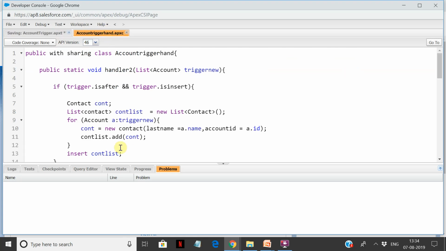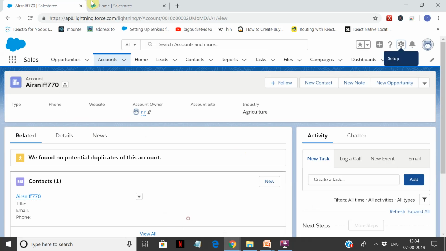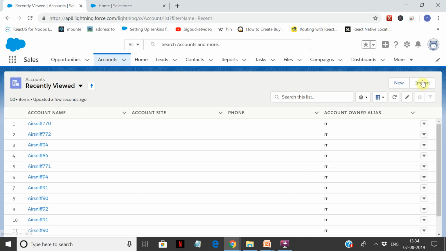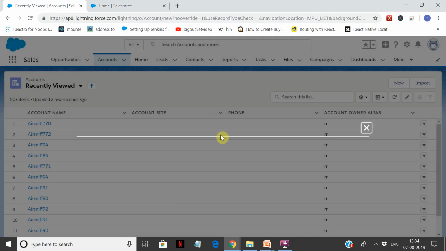In the after, we have seen that it needs to create a contact. So let's create accounts from here and see if the contact gets created. First we'll create a contact, and then we will try to delete it. Let's create a new account.